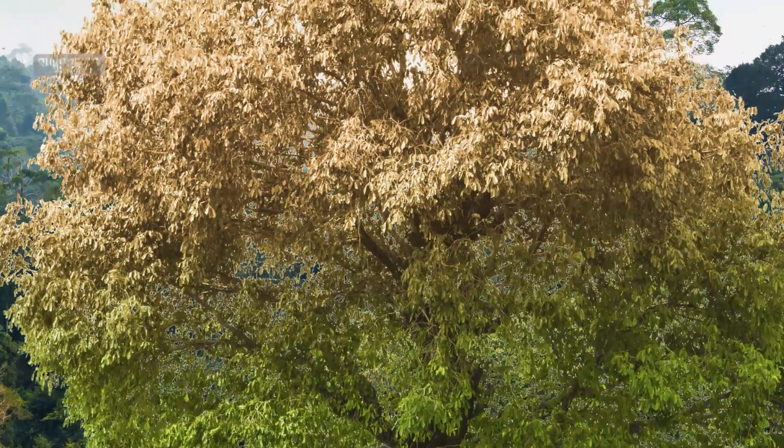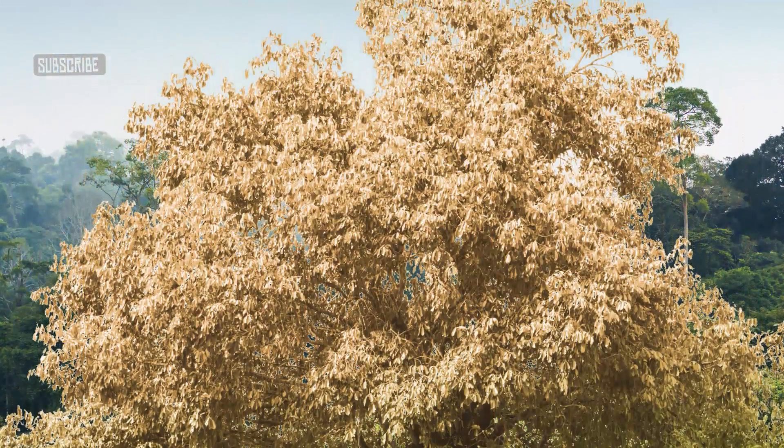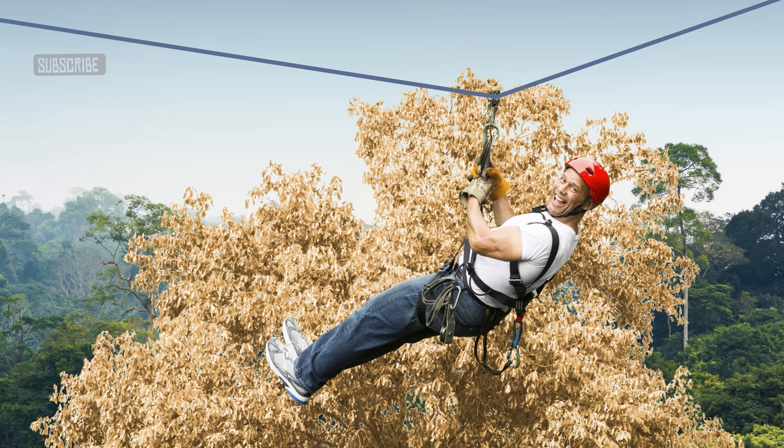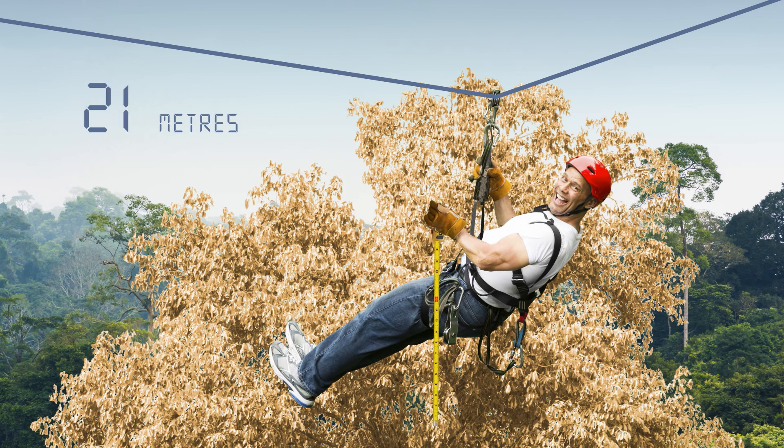To research this, scientists climbed Hyperion and four other giant coastal redwoods. What they did was they fired arrows trailing wires over the trees and then hauled themselves up on ropes. Pretty cool adventure. And what they found at the top was really interesting — the leaves right at the top of the tree were actually in drought, so they lacked water. From that, the researchers could work out that the maximum height that water could be carried up a tree was 130 metres.